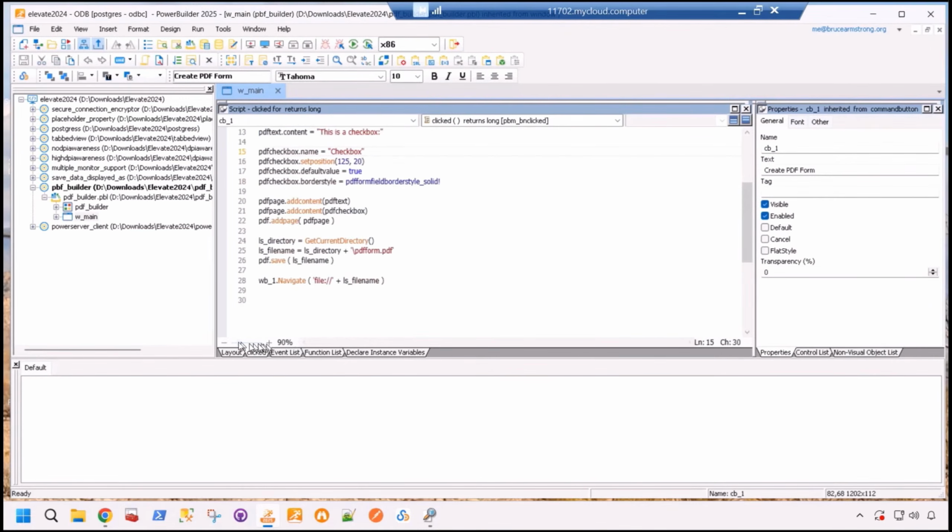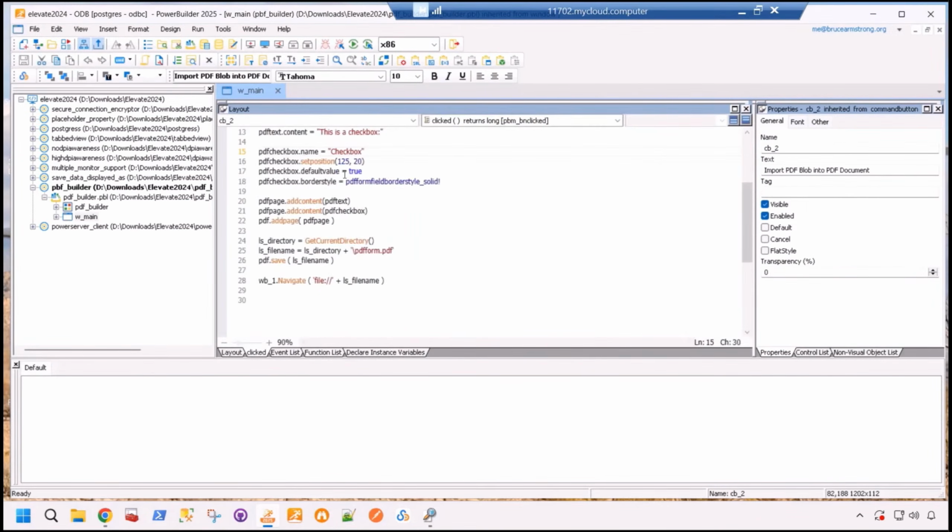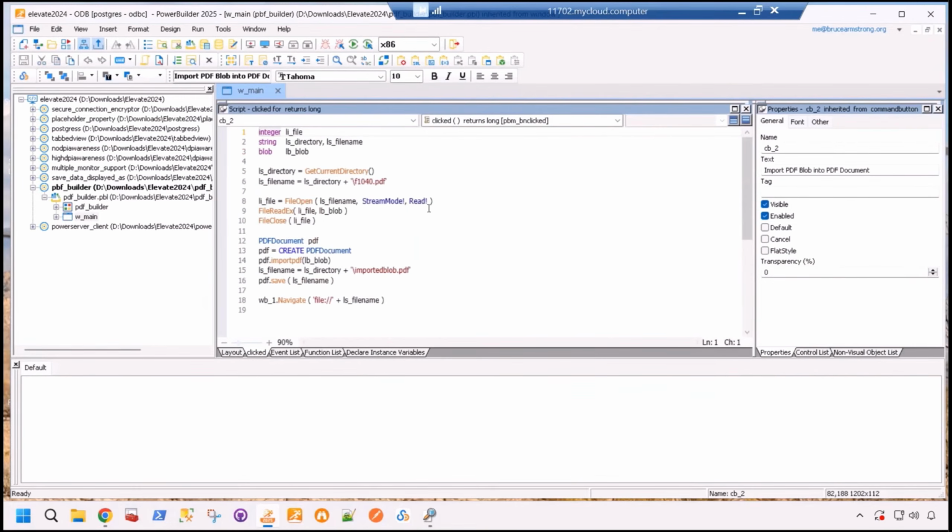And before I actually show that demo here, we'll look at the code for importing a blob into a PDF file. Now, for demonstration purposes, I'm just grabbing a local file, reading it into a blob, and then importing that into a PDF document. You wouldn't do that in practice because you can import the PDF file directly.